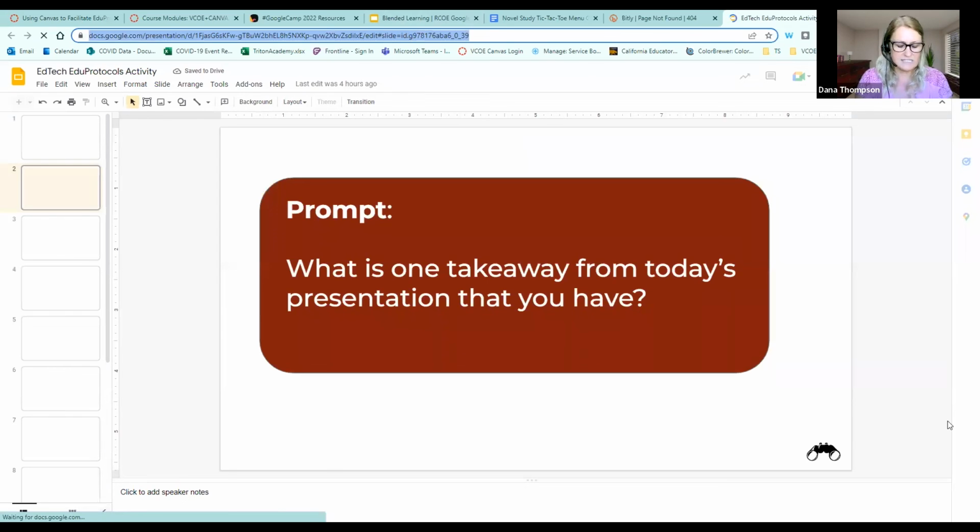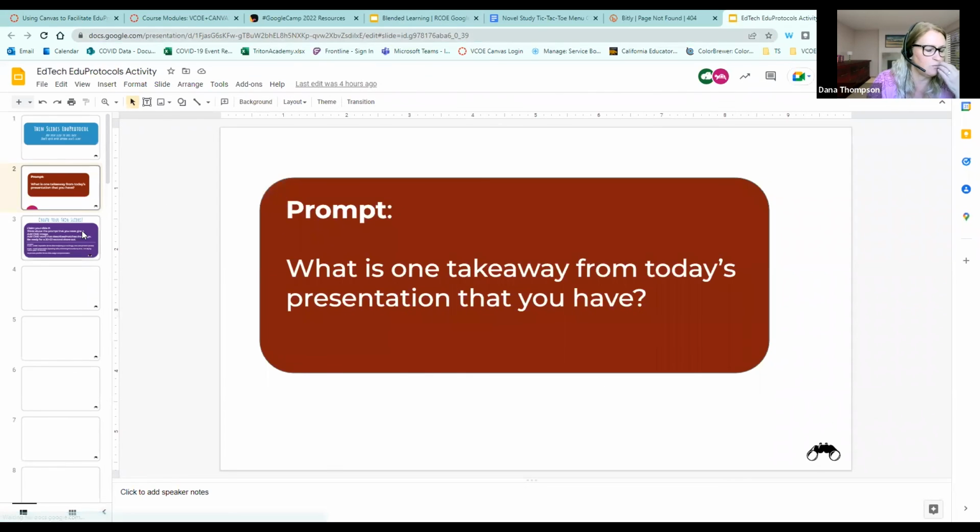So basically what a thin slide is, you're going to find one picture and one word and describe what is one takeaway from today's presentation that you have. Save this link, and that way you can come back and look at each other's. You see how this one has a bobbing head on it, so that slide is claimed. So find a slide in here. There's like 40 of them. So scroll down, find a slide, and in the next 3 minutes, what's one takeaway from today's presentation that you have? And the nice thing is then you can take a look at this later and see what other people's takeaways were and compare and learn from each other.